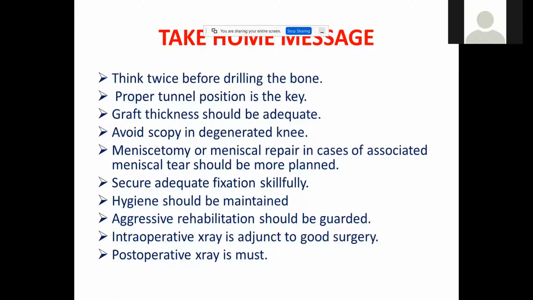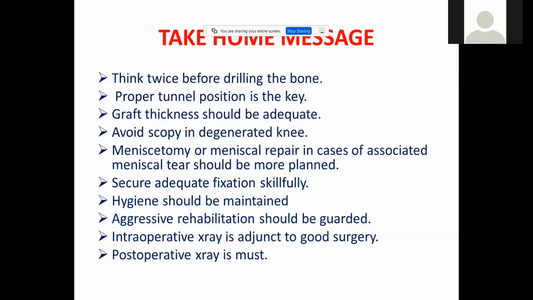Proper tunnel position is the key to success, and it is the only thing you have in your hand for a proper outcome. Graft thickness should be adequate. In hamstring grafts you don't have these options, but if you are taking BTB grafts, you can check that it is at least 8 mm. Technically a 10 mm graft is considered okay, but I think an 8 mm graft is okay in the Indian population. People are happy and have a good knee.